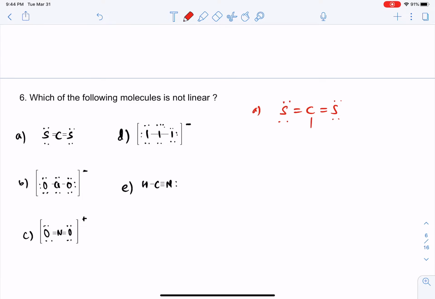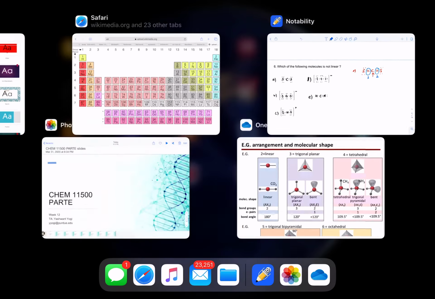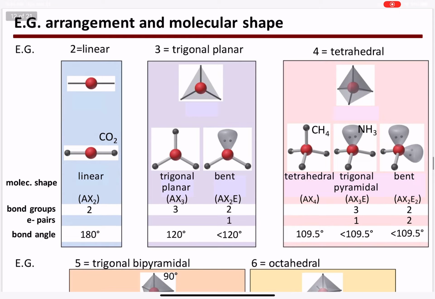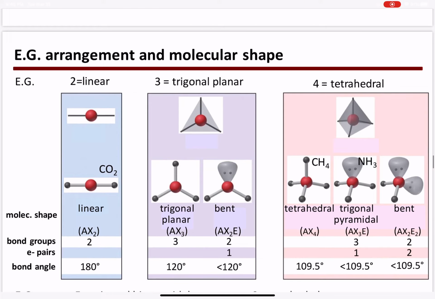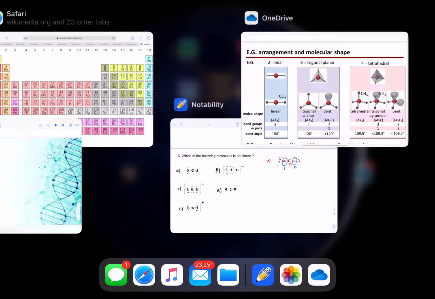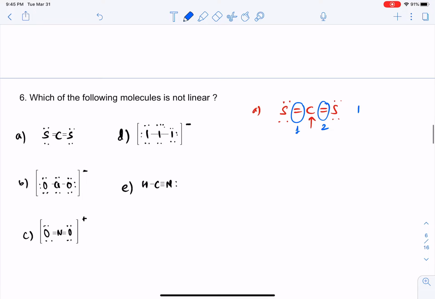If you see the central atom, that is carbon, it has just 2 bond pairs. This is considered as 1 bond pair, and the second bond pair, because it's made between the 2 elements itself. There are no lone pairs. So now you can use the same thing that we used earlier. If you have just two pairs, you will have a linear structure with 180 degrees. It stays linear. So this will form linear.